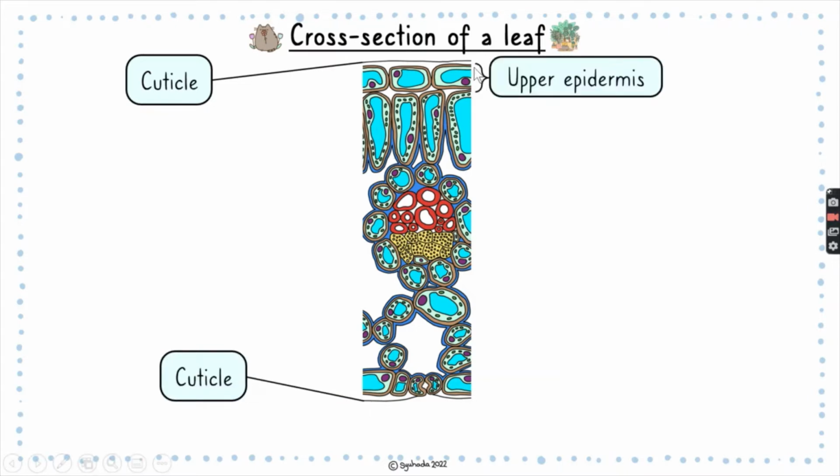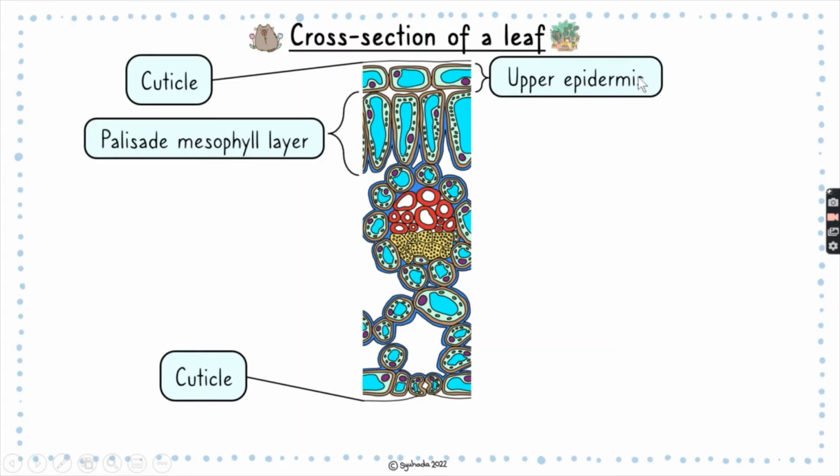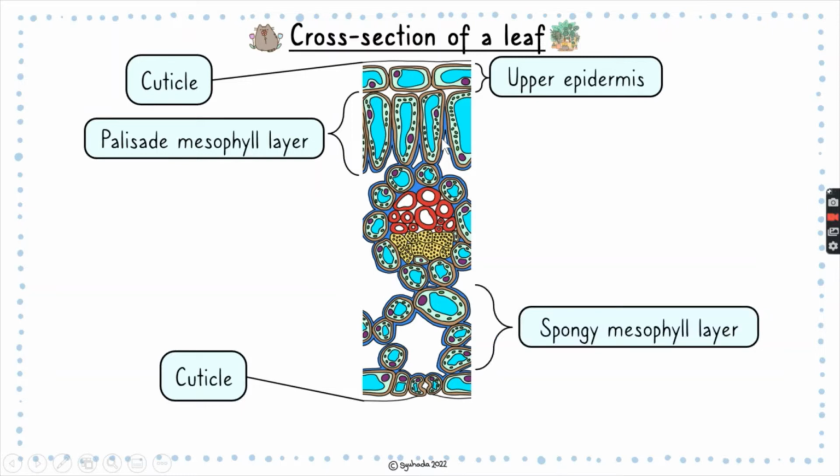And the first layer of cells here is what we call the upper epidermis. The second layer, the ones that look pretty similar and are longish in structure, is called the palisade mesophyll layer. Here we have the spongy mesophyll layer, which you can also find around here. Those circular-like cells are plant cells; although they are circular in shape, they're still what we call regular because they look similar to each other. These are called the spongy mesophyll layer.